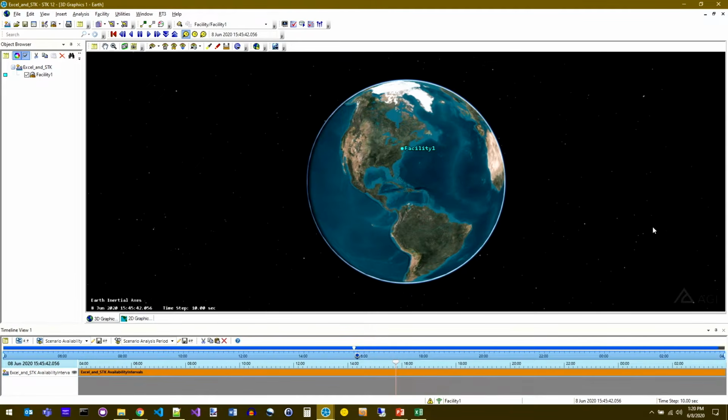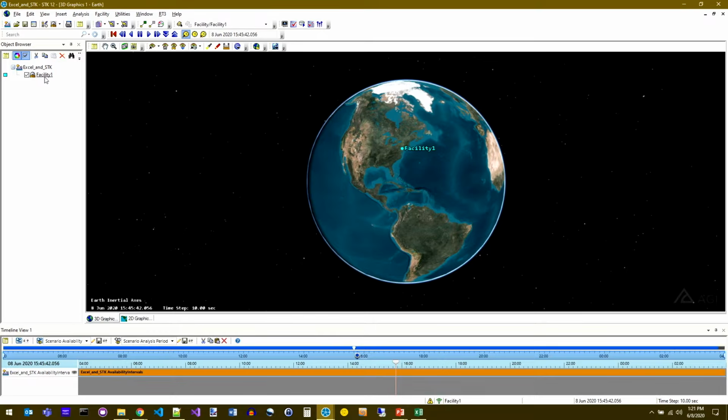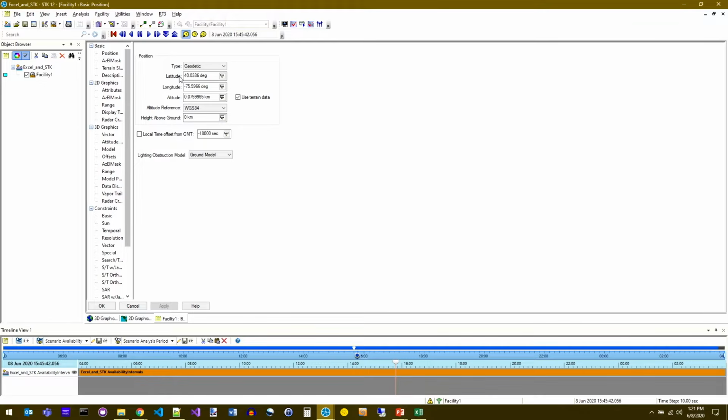So enough slide work. Let's actually start to get into showing you how we actually do this. So I'm going to start off by bringing up STK here. So the types of models that I described, the first one that I want to illustrate is what we can do with just a simple list of numbers. So a bunch of key value pairs to describe different items in a scenario. So in this specific scenario, so far all I've added is a facility. And when I open up the properties, you can see here that I've defined the latitude and the longitude of this facility. So with just two simple numbers, I've already got some sort of model defined in my scenario.